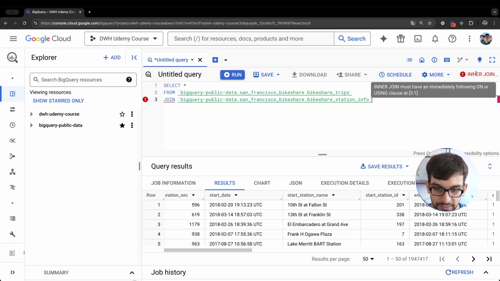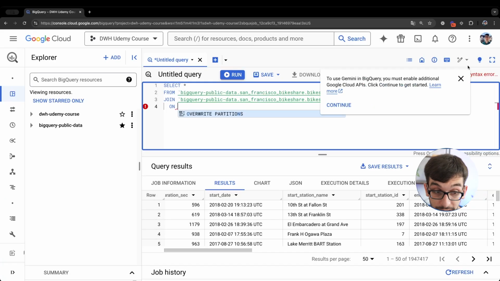So now BigQuery is still complaining because it realizes, okay, here the person wants to use a join, but it's not correct so far because there's something missing. On is missing. Why an on? Because you need to think about the bike share trips table, which is separated in different columns and in different rows. What you want to achieve is that for these certain rows, you are finding the corresponding correct bike share station info entry. How you are telling BigQuery which is the correct one is by defining keys. Keys are, okay, in bike share trips, I have the value XYZ. So I need to find in the bike share station info the same value XYZ, and then I can join them.